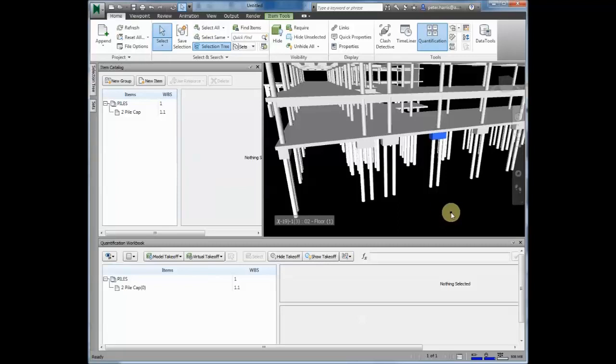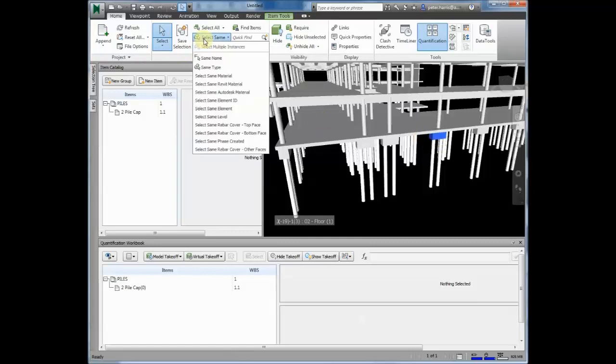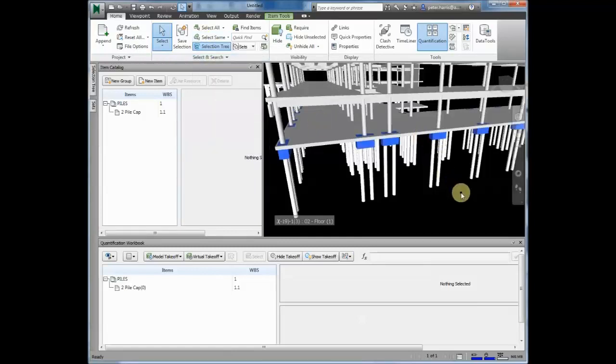We now need to create a series of selection sets, to be able to select the elements to apply to 2 pile cap. Once selecting one of the pile caps, in this case here, if I go same name, as you can see, it's now selected all the same name for the 2 pile caps.